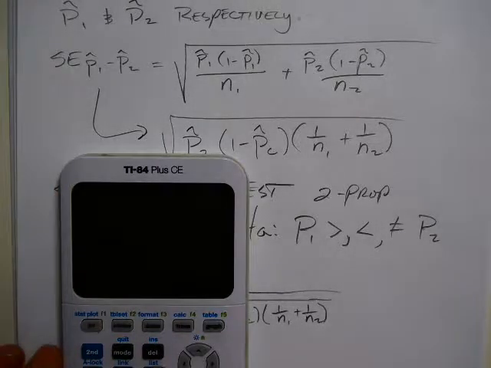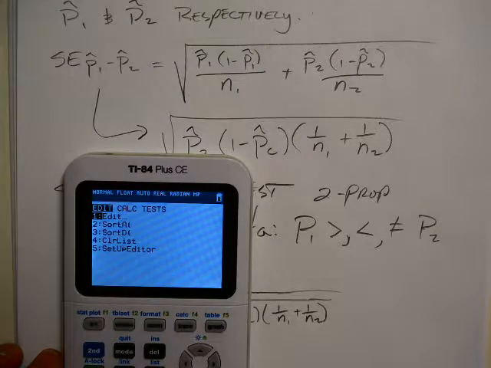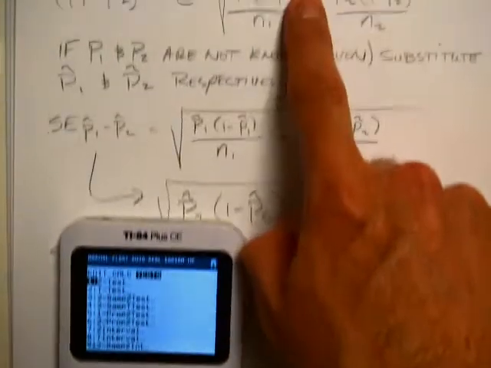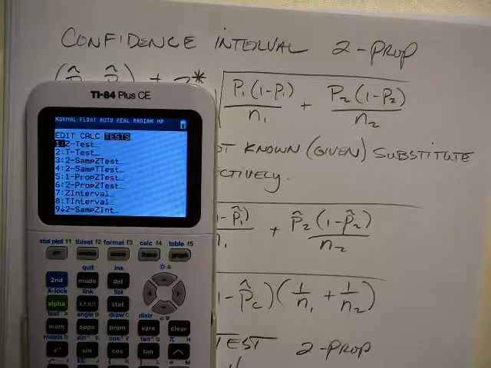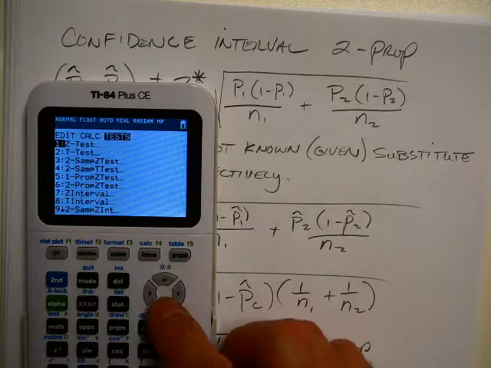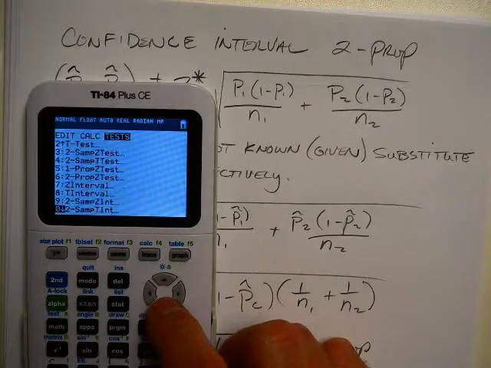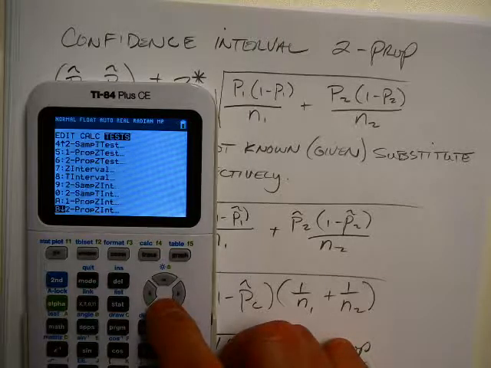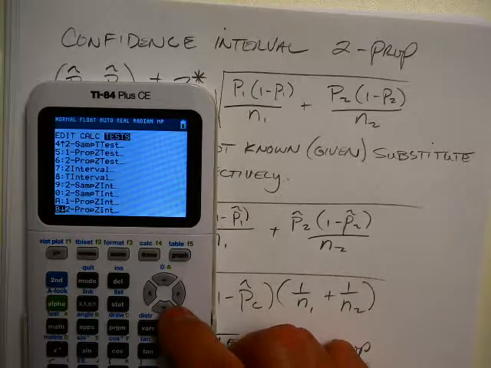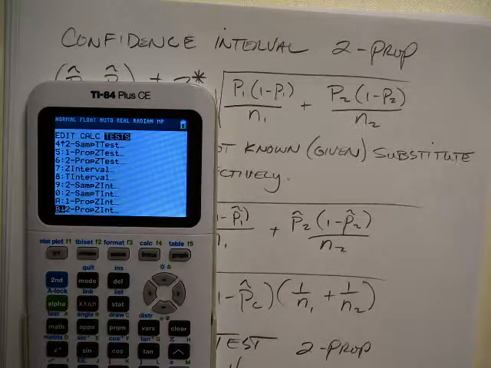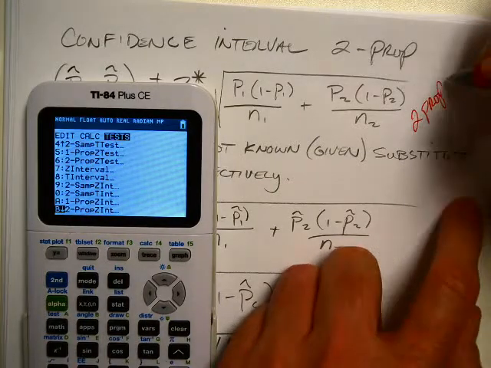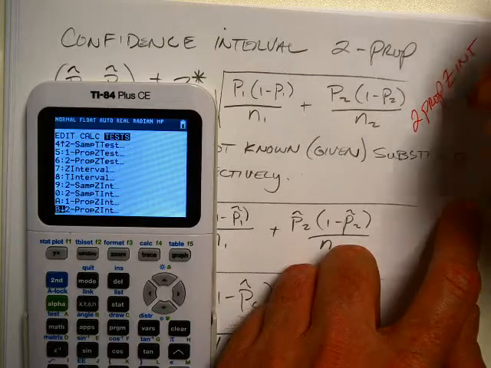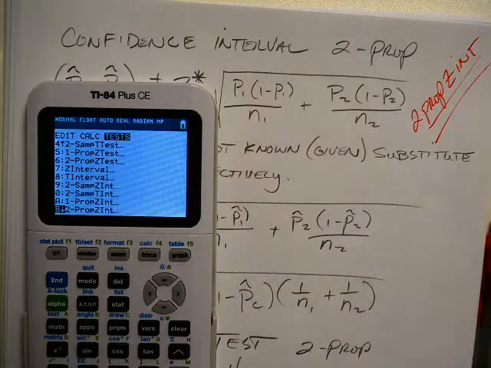Okay? Go to Stat, Tests. The first one, let's talk about this guy up here first, the confidence interval, the 2 prop. So it's going to be one of the tests that's below this. It's below 7. So we're looking for a 2 proportion z interval, and there it is, a 2 proportion z interval. So I'm going to write this over here as 2 prop z int. That is going to be your best friend.